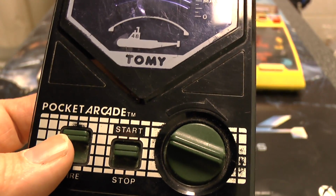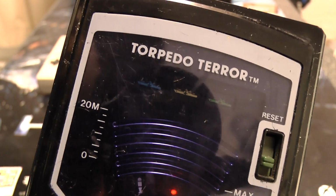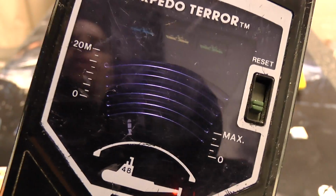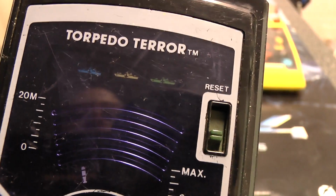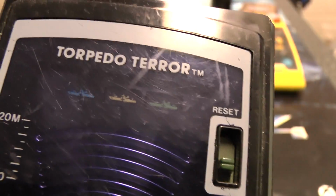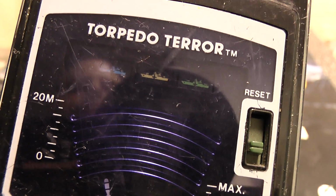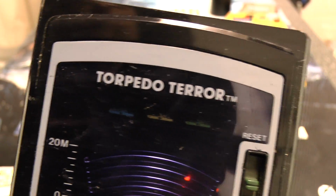Very cool. But this kind of was the same concept. You just hit and repeat. And when those ships were down, you just press the reset button. And like I said before, it did the trick. Although I gotta say, my parents must have had a lot of patience with me as a child, taking this into the car with them, because of the atrocious sound this thing makes, my parents never complained. They just let me go ahead and play it, which I'm thankful for today.